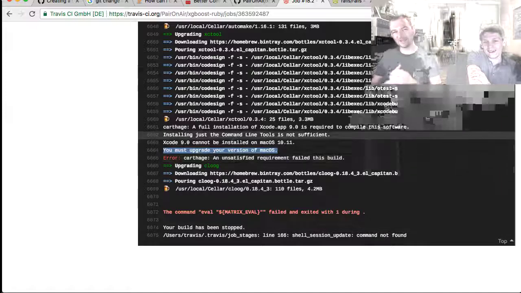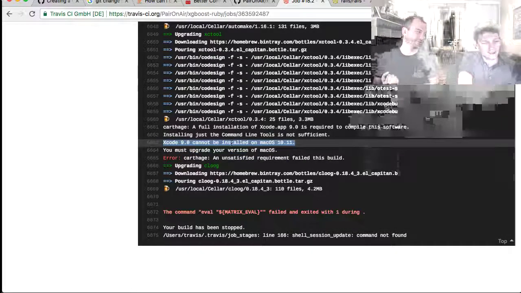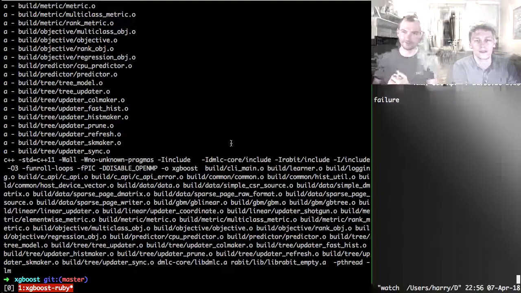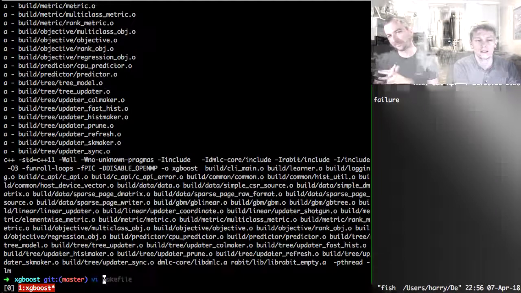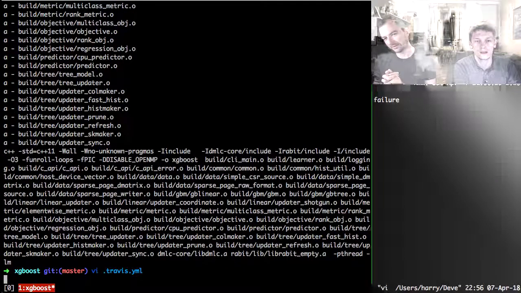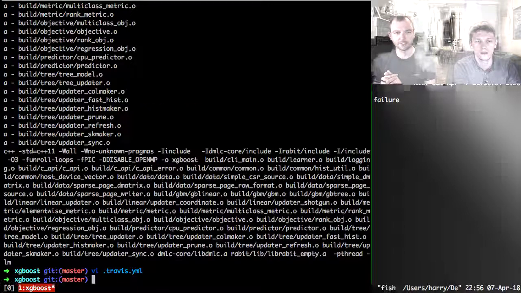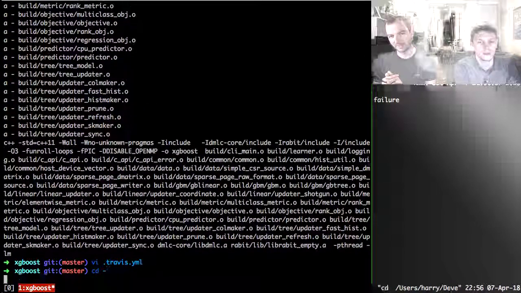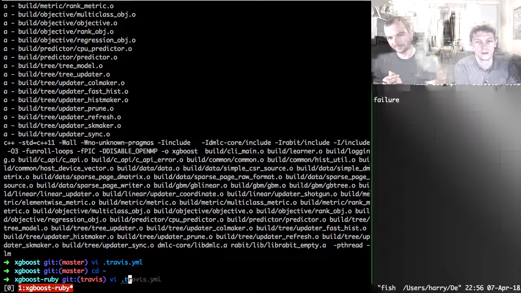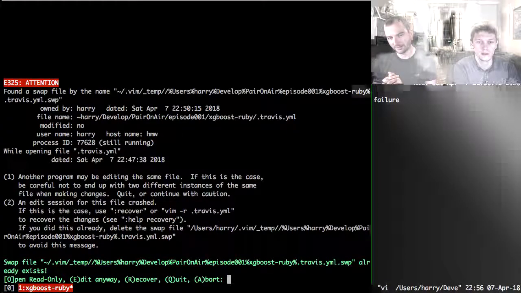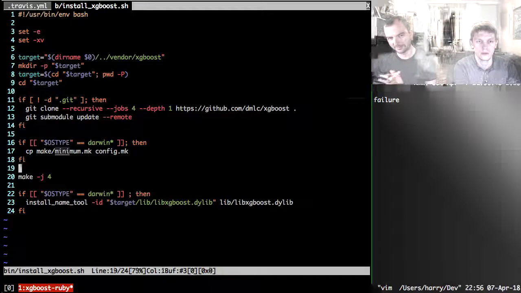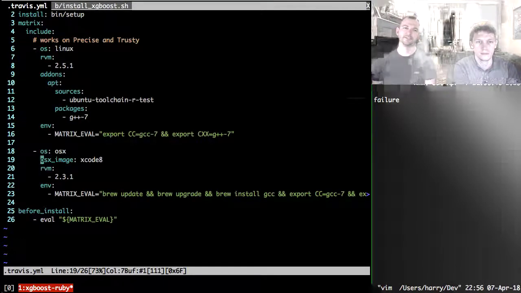Okay, let's just agree that Travis... maybe that's why also the Rails repo doesn't, no one is using it. Okay, good. But we fixed Linux and we're... Oh, where are you? Oh, you're in Xgboost. Right. So apparently they use Travis. Yes.